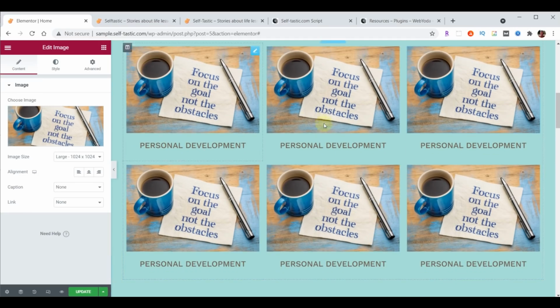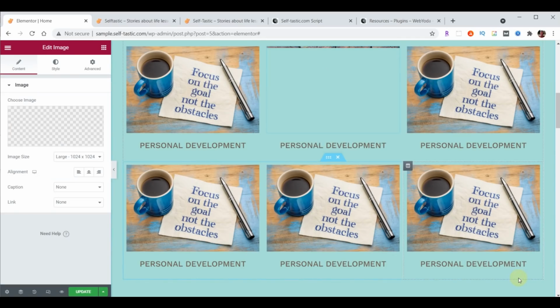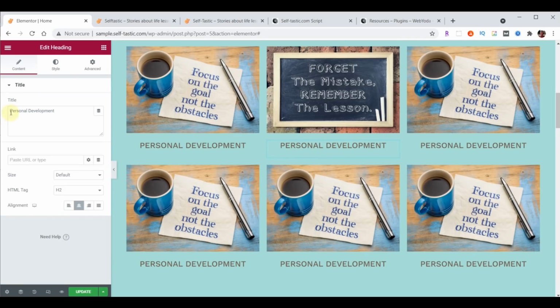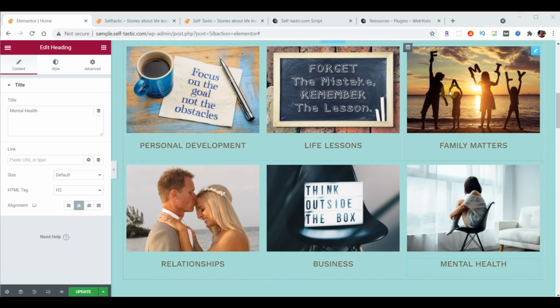Now, I just need to change out the pictures and the text to match. So to change this one, I choose that image, I come over here, and I pick my second image, hit Insert Media, and then I'm going to choose that text, change the heading over here, and now that one's changed. And then I'm going to do a little magic to get all these to change real quick since you know how to do that. And now they're all changed. Little fun fact, that's a picture of me and Bethany at one of our favorite resorts at our wedding.